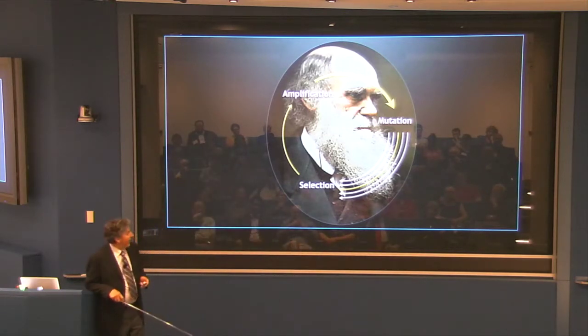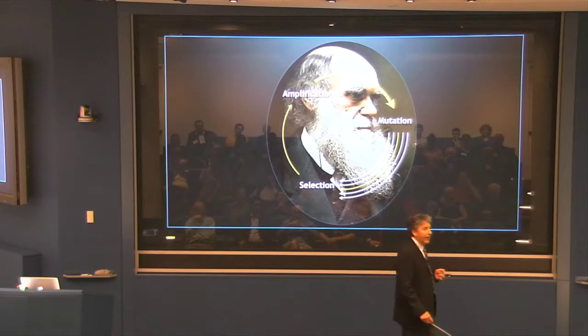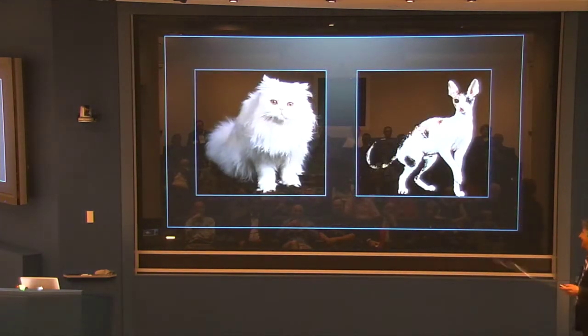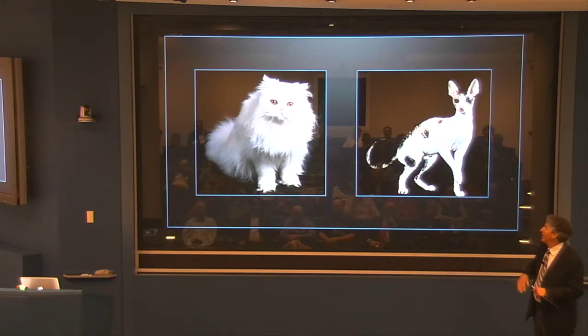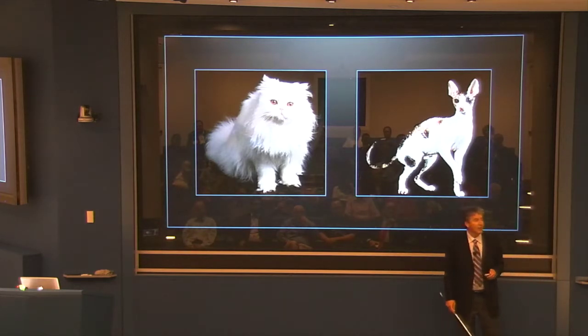Now let's turn to molecules. As much fun as it is playing in the computer, others have been playing with molecules long before. Other people were working on the idea of test-tube evolution. If one thinks about selecting for traits, if fluffy is what you want, you might get something like this. If skewt is what you want, you would get something like a Cornish Rex. If one now takes hold of the process of evolution and controls the selection constraints, one can drive the population toward particular phenotypes. That too is Darwinian evolution, but this is not natural evolution. It's pretty unnatural, but these are real organisms unnaturally evolved by perverse breeders of this particular species.